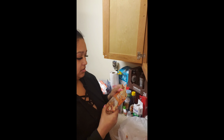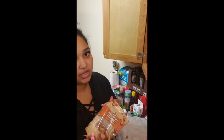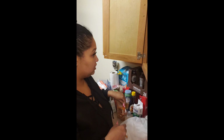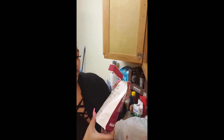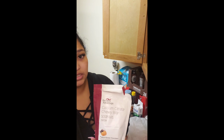Some nuts, some honey roasted cashews. I actually recently just got these on the weekend, so this isn't something I could have eaten in the beginning. Calcium citrate chewy bites. These are the peanut butter chocolate.